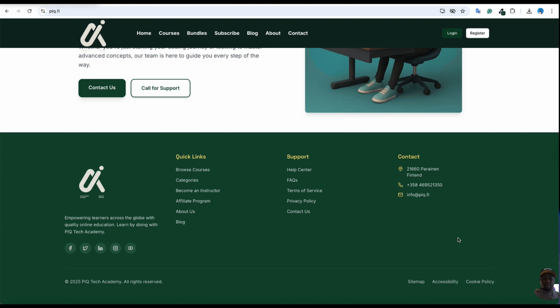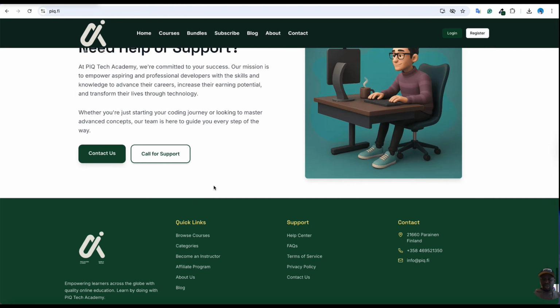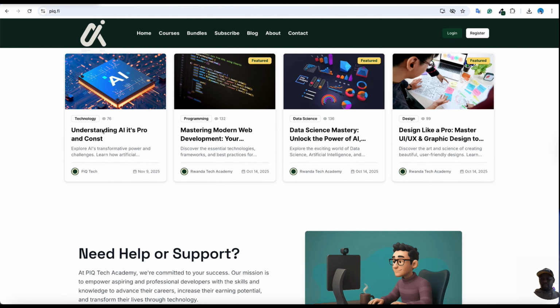Here we have our footer, which has all the information you need to contact us, our sitemap, accessibility, our cookies, and so on. And also we have an affiliate program, which we'll go into in detail later, and how you can become an instructor. Let's start with the blog, maybe.